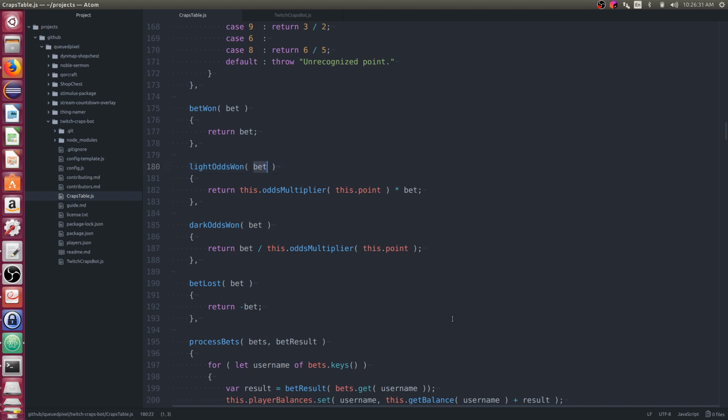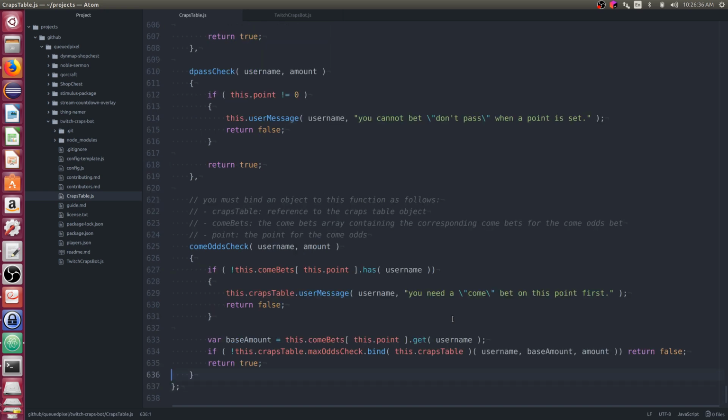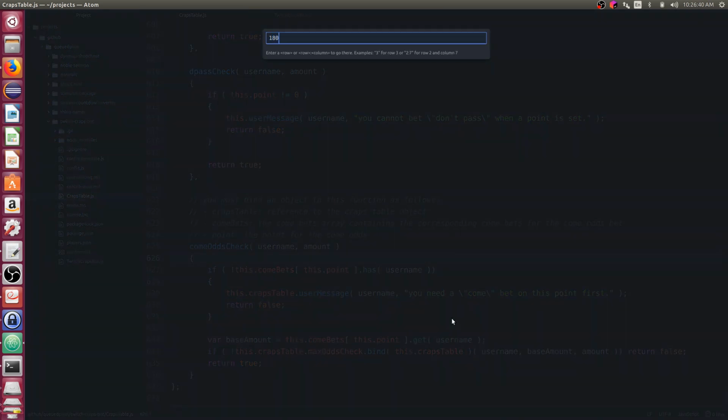That's the only option. So I need to do something similar to what I did down below. So we're at line 180. And let's just try this here.